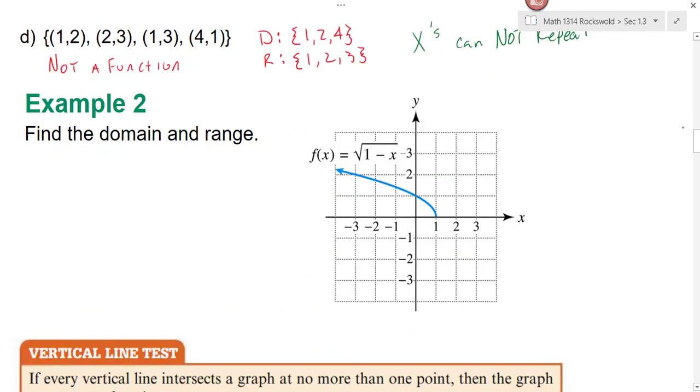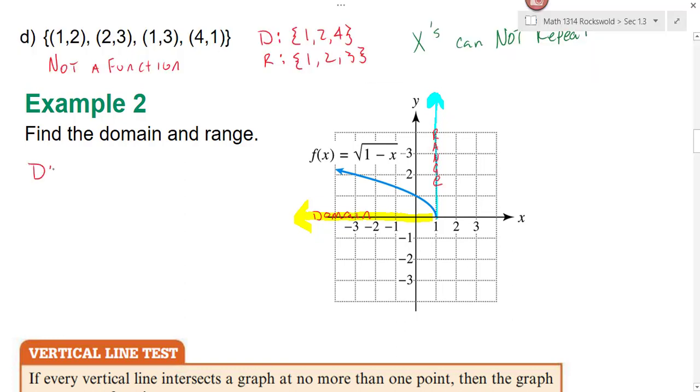If you have a graph and I ask you to find the domain and range, what you want to do is you want to look at the shape of the graph. This arrow on the end means that this graph is extending in this general direction beyond the scope of this grid that I have available here. Your domain values are along the x-axis. So this would be our domain. So it's going to go all the way out to -infinity and come back and stop at 1. Our range values continue up forever because this arrow right here is going to the left and up. So our range values will go off to infinity.